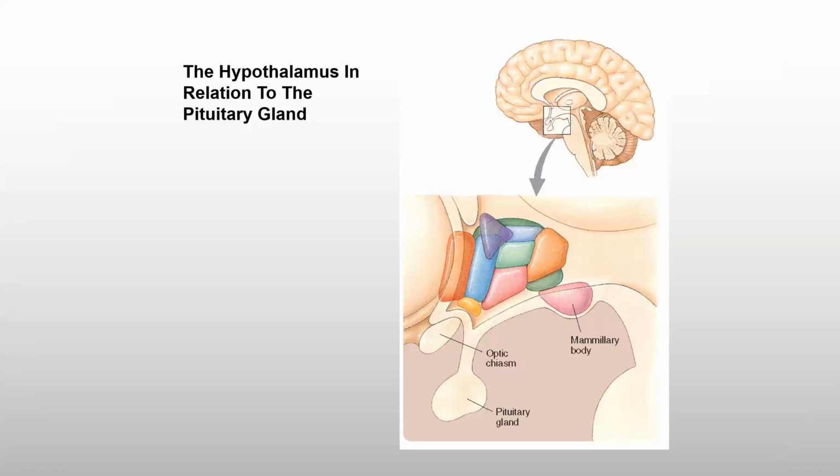And for this one here, I just want to give you a little bit better picture of the hypothalamus. Now it's broken up into all these different colors, and we will talk about some of these in subsequent chapters for specific function. Okay, but I want to show you where the hypothalamus was in relation to the optic chiasm and the pituitary gland.